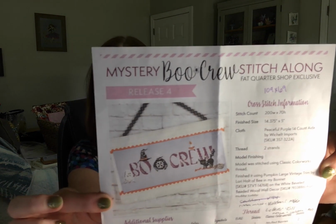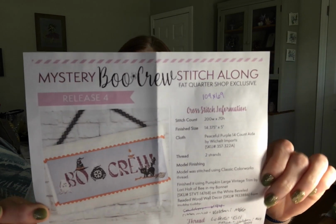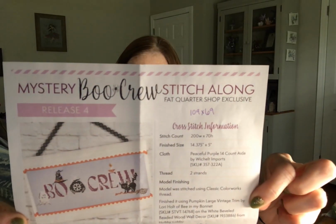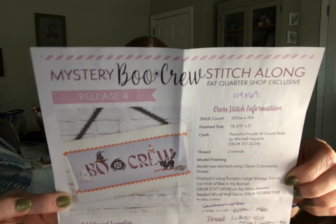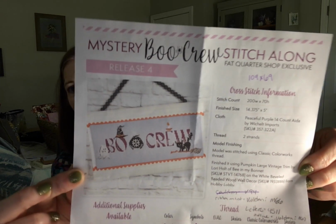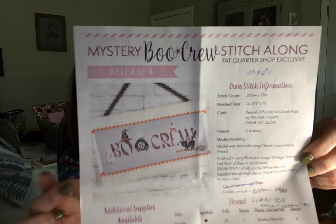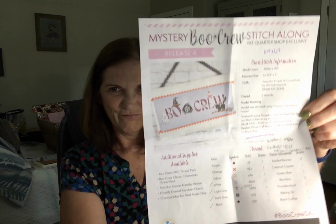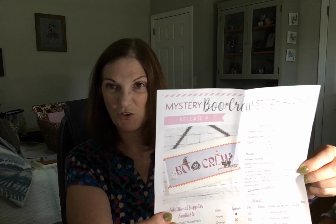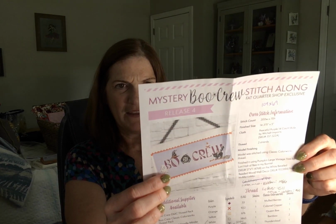All right, my next one is a customization. It started out with the Fatquarter's Boocrew. It's a free design offered on Fatquarter. It was a stitch along, but I didn't stitch along. I was busy at that point, but I wanted to do this. However, I didn't like the cauldron. It just wasn't speaking to me. And I don't like the purple.